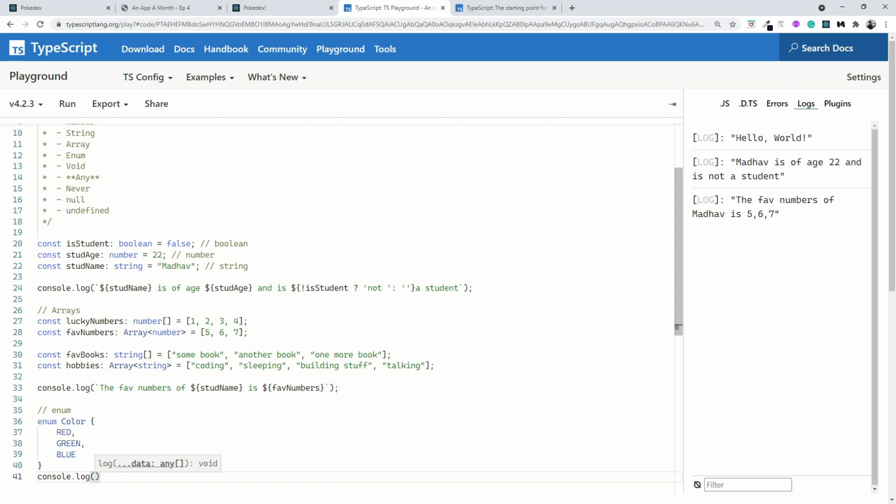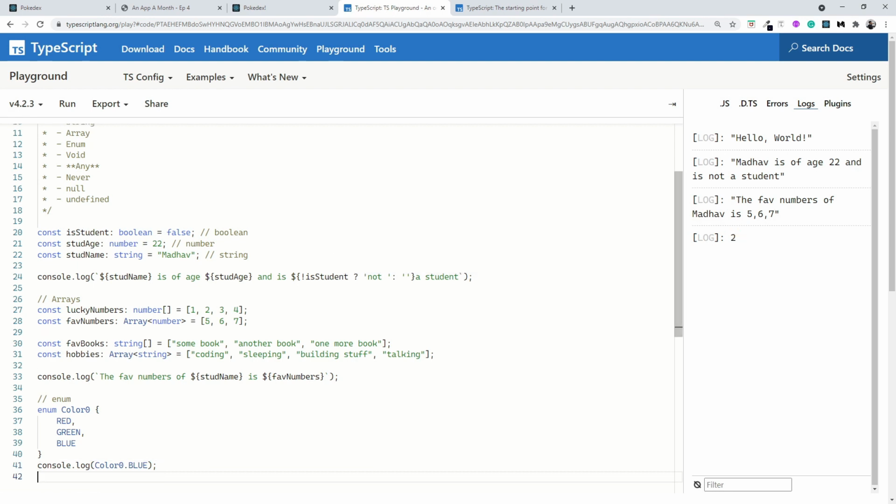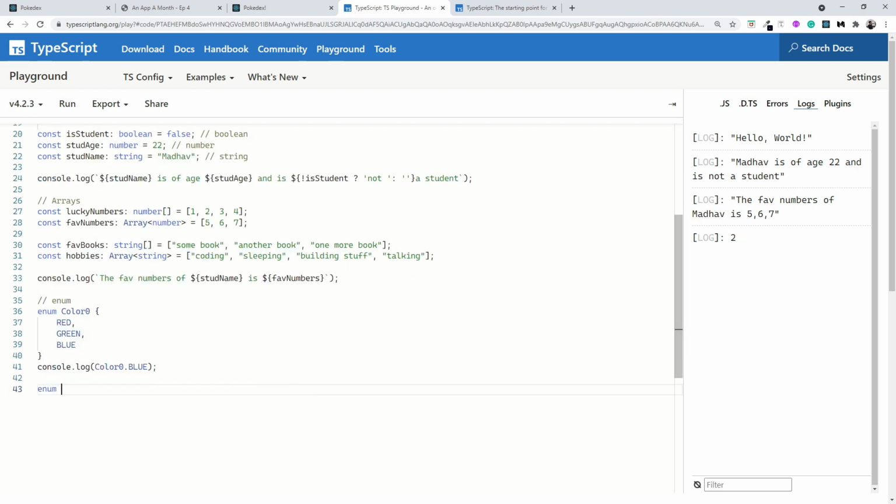Console.log, let's say Color.Blue, it should be 2 ideally. I'm going to show you different implementations of enum, so let's keep it Color0.Blue. Let's clear our logs and run it once again. It's going to show 2. That is exactly what we expected.